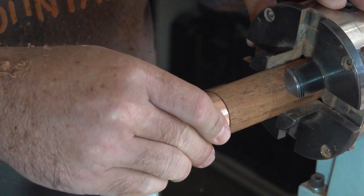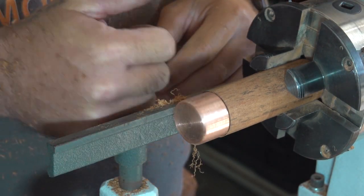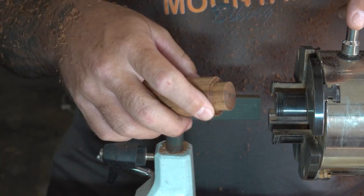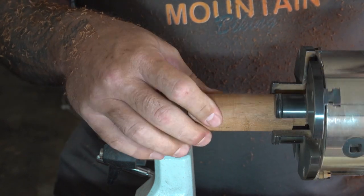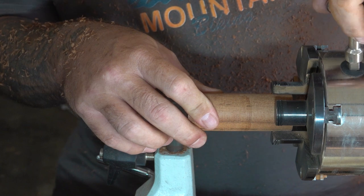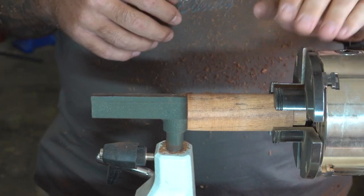As you can see, I left the handle a little bit thicker than the head, but that will be sanded down once everything has been glued up. I'd rather make it too big than too small, because you can always take material off, but you can never put it back again.